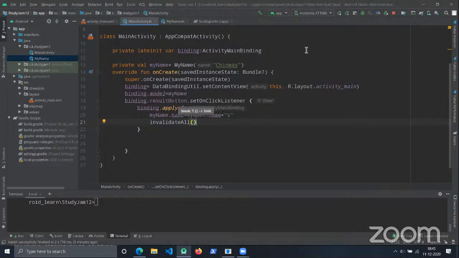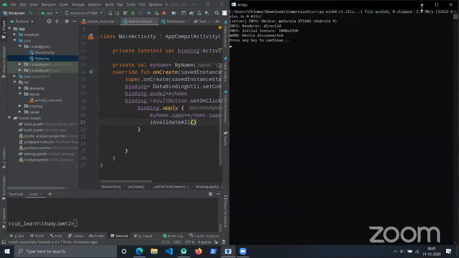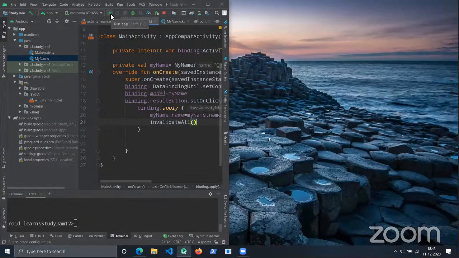Okay, again this got disconnected. I will try to run it now.